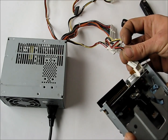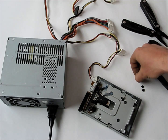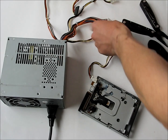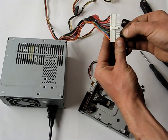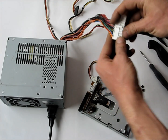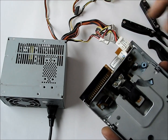We plug our power in through the power supply. If you just plug it in like this it won't work — you need a jumper to make the power supply always on. You just ground the green to a black, and that will actually turn your power supply on. We're good to go, we're live — I heard the stepper motor jump, so we're charged now.